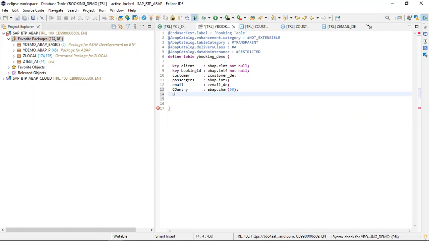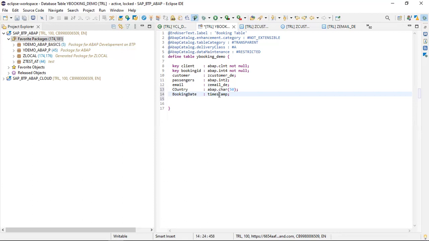booking date. So this type should be timestamp. Timestamp is a predefined type.